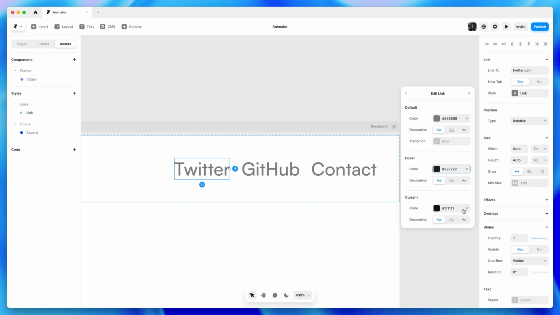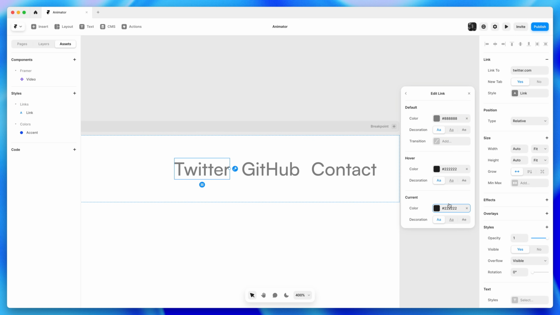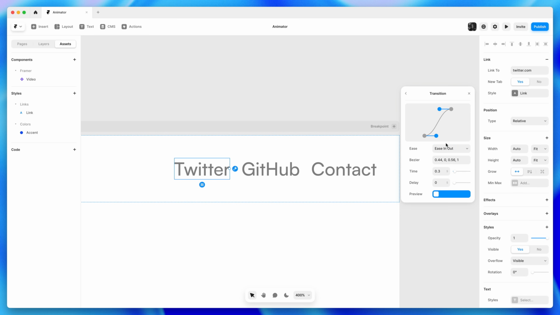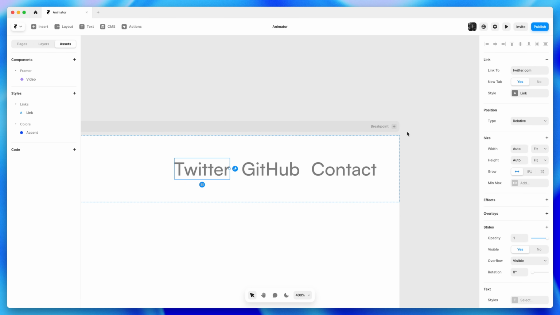And we don't really have a current color, but I'll set it to 222 just to be future proof. The current color is useful for when you have links to subpages, but we only have a single page here. And then let's click on transition add and click into it and set the time to 0.2. And this will add a nice eased transition to the hover state. So we're done with our link style.